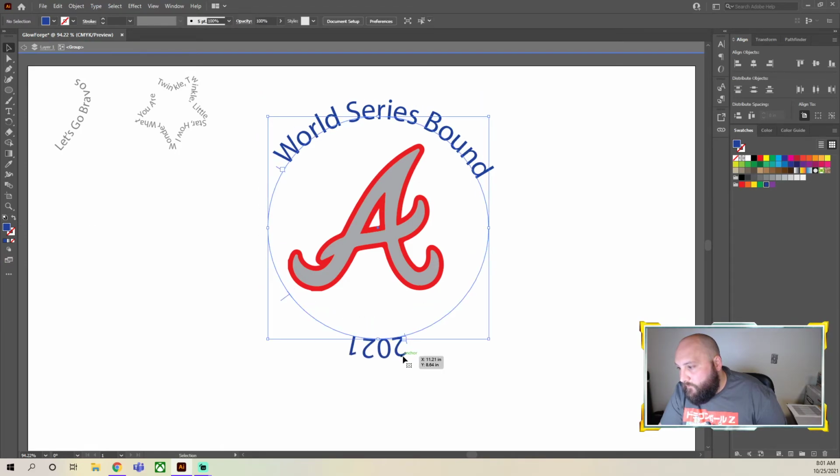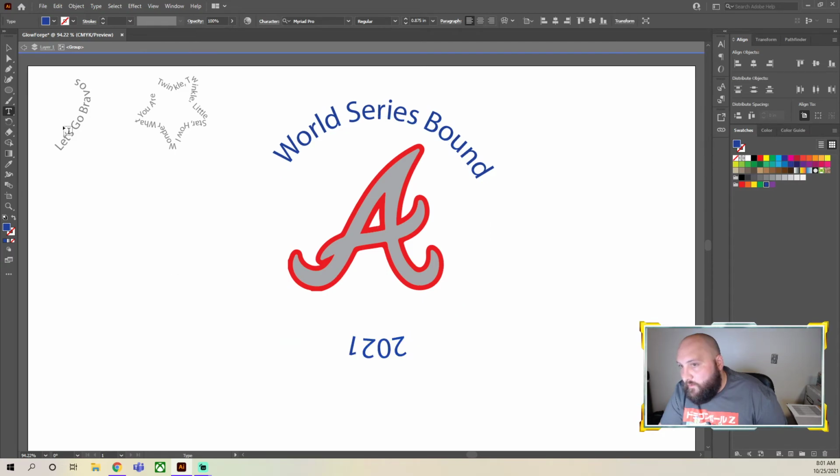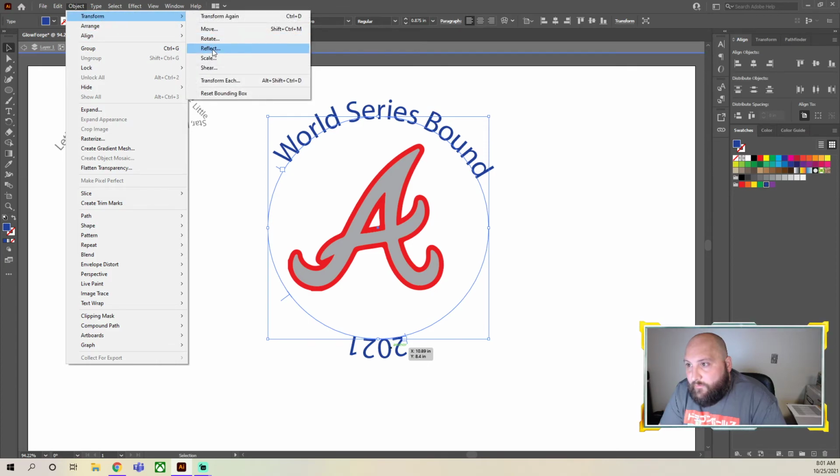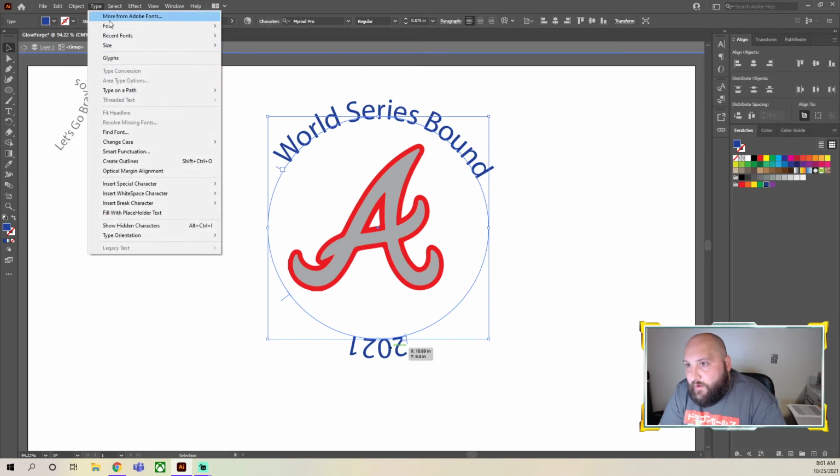I keep moving it. Well, all right, so what you can also do is go to Object here, and somewhere in here is the Reflect, which I think will reflect it to the top.